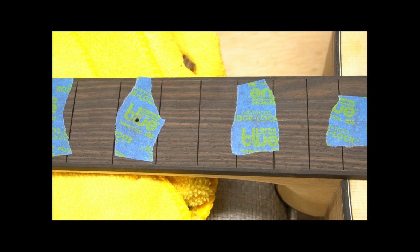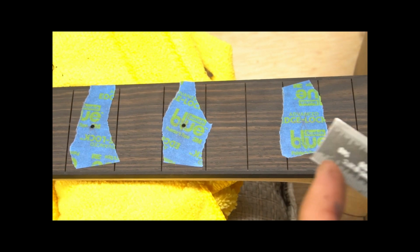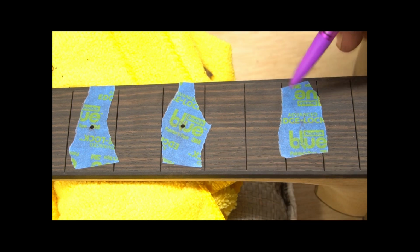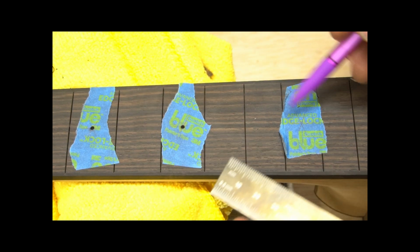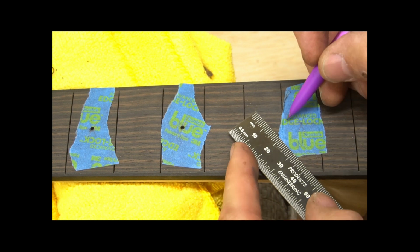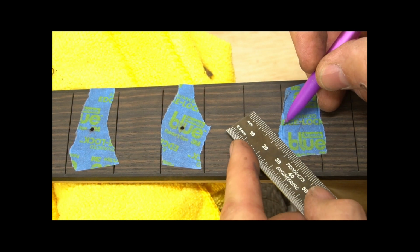And with the 12th, we're going to do something a little different. I have my center line dividing each side. And now what I need to do is divide each side into its own X.